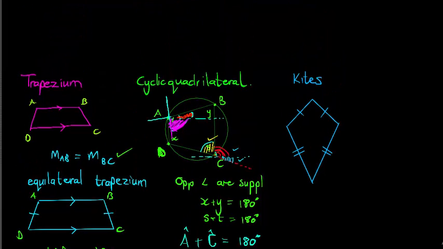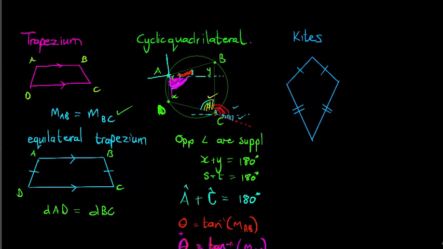Great, let's finish up this lesson by looking at kites. A kite, as I've said, has adjacent sides that are equal, so obviously one thing you can do is show that for ABCD, for example, the distance from A to B is equal to the distance from A to D, and that's not sufficient because this one can still move around. So we also have to prove that the distance from B to C is equal to the distance from C to D.